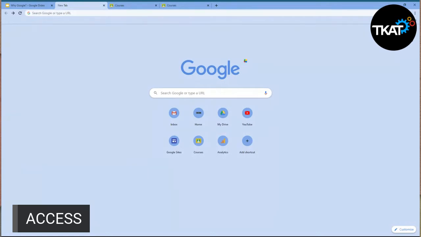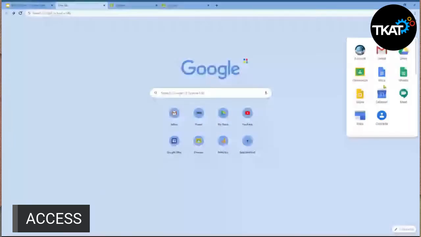Next to that, once you've logged in, are all of the Google resources that you can find. You've got your email, Drive for your files, Classroom, which is what we're talking about today, Google's versions of Word and Excel, etc., and various other applications. We're going to be focused on Classroom today.